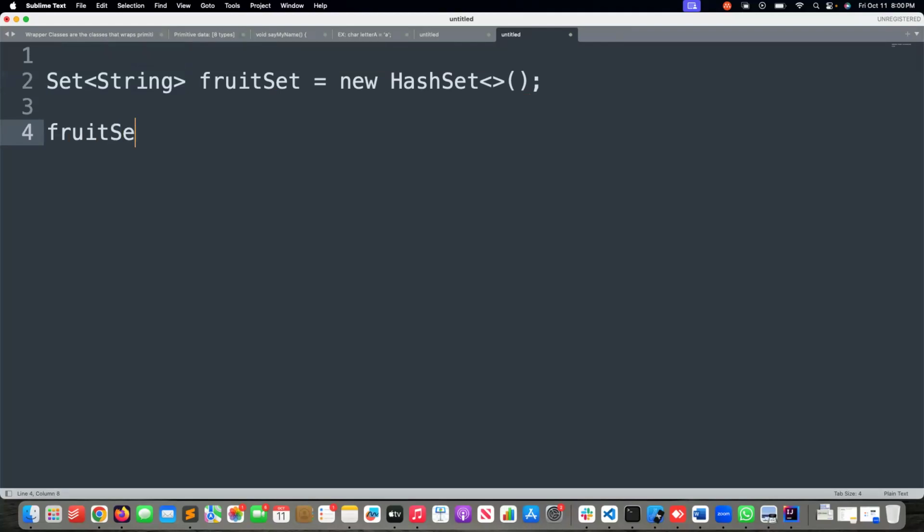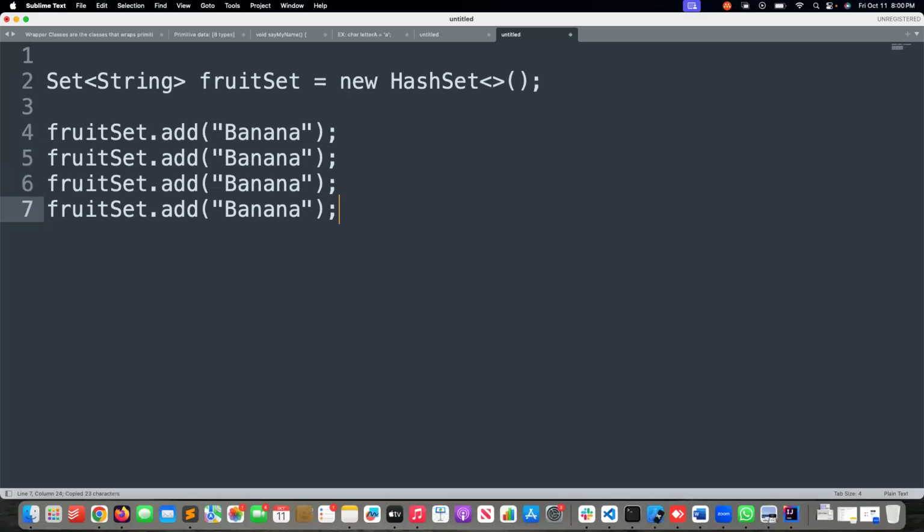Fruit set dot add: so we had banana, pineapple, grape, grapes, and apple. So all of these will return true.